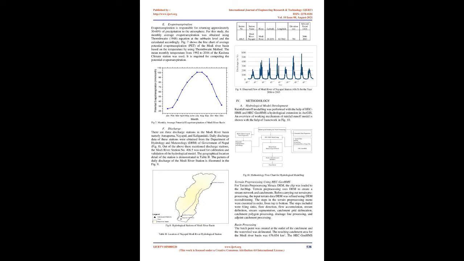Data/materials used. The Digital Elevation Model, DEM, is the basic terrain data required to develop the model using HEC-GeoRAS. DEM of 30 m resolution was downloaded from the open-source USGS as represented in Fig 2. The mosaic DEM was then clipped for Modi River Basin. Once the mosaic operation was completed, the coordinate system was chosen. In case of Nepal, Modi Basin, projected coordinate system UTM-WGS 1984 Zone 44N was chosen.